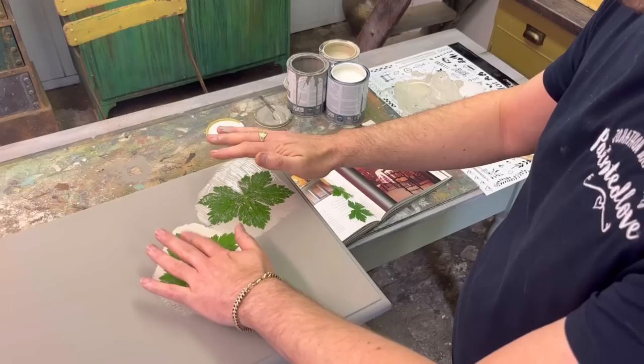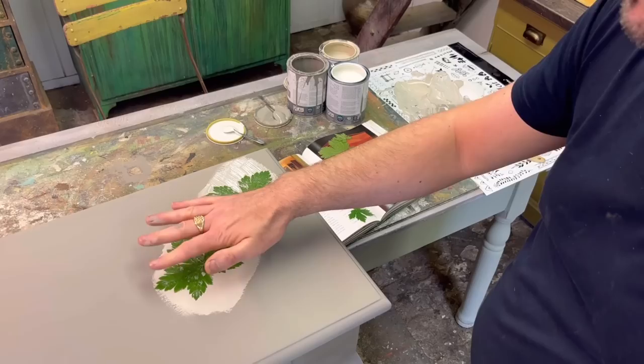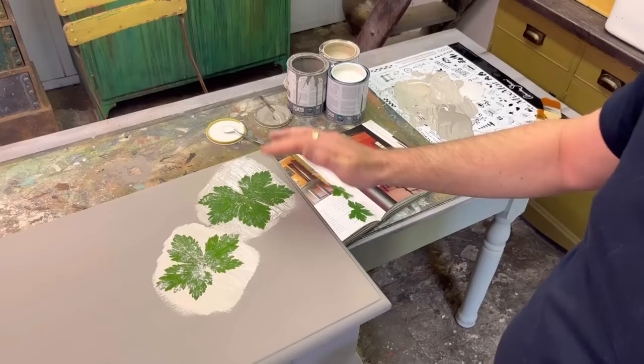Tapping it in, spreading it out into the wet paint. And these leaves are nice and flexible, so they really will stick in. Squish it down in the middle and we'll move on to the next leaf.